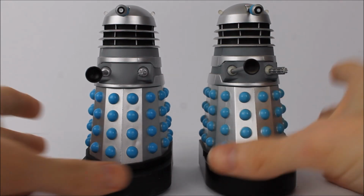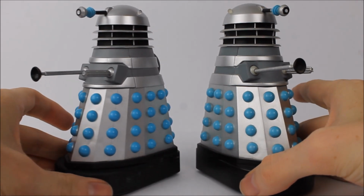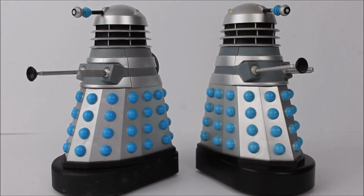The first thing to note is that we now have a more metallic, shiny finish that has been used on the 2020 version, the same paint application that is also used on the History of the Daleks Collector Set 1, featuring the original variation of Dalek. This does definitely make the silver sections of the Dalek look a lot more vibrant and stand out more on the shelf compared to the original version.